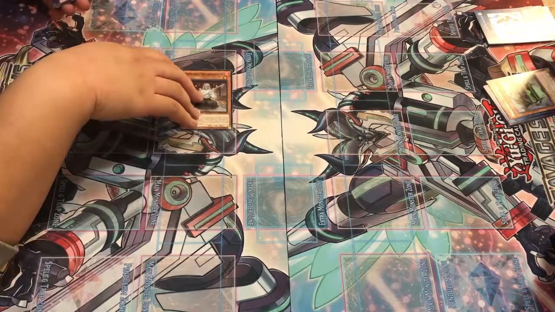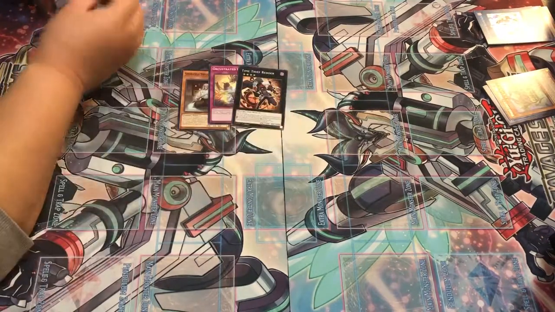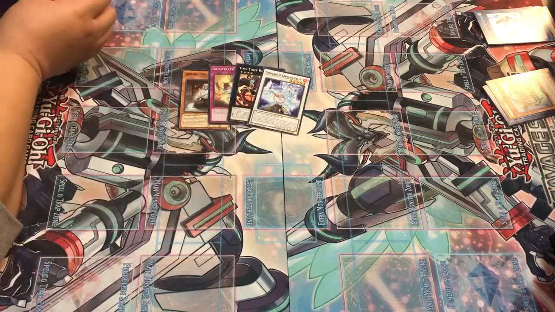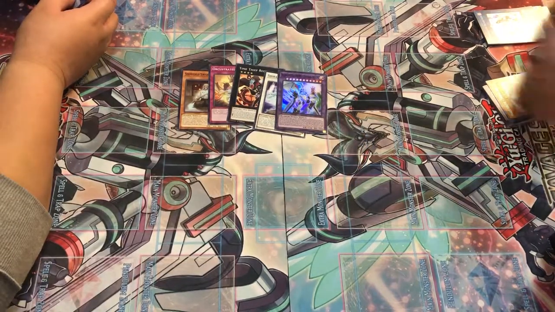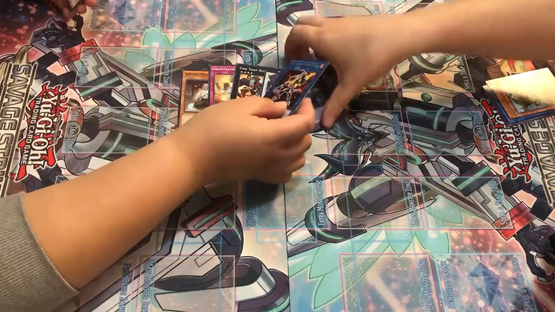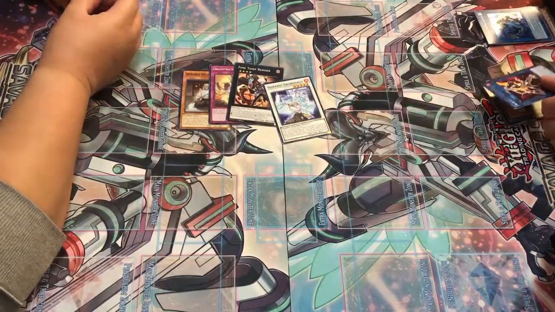Some more Shiranui. And this one. And Time Thieves. And another Shiranui, and I got this one. Got Elemental HERO Cosmo Neos. New Neos support, which is actually pretty decent overall. Oh, and another Sunlight Wolf. Wow. Yeah, it's our third one.